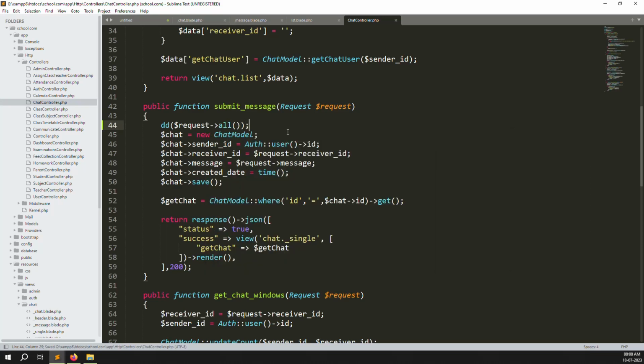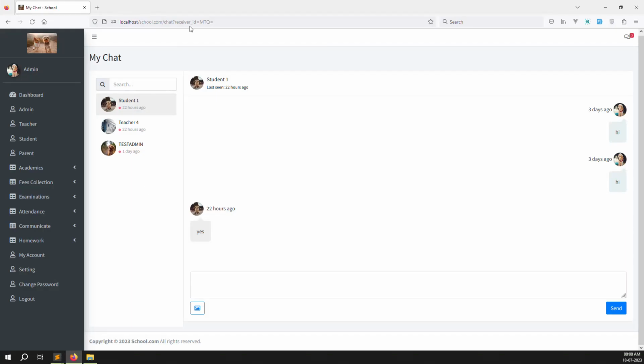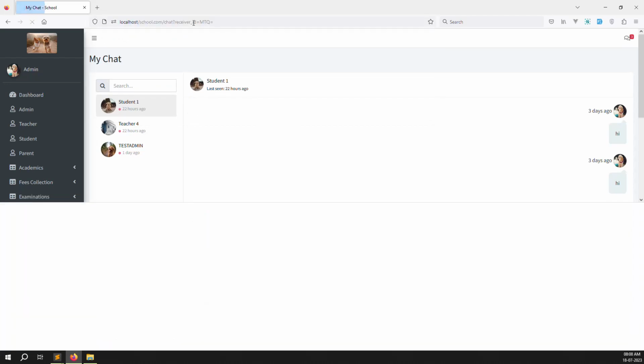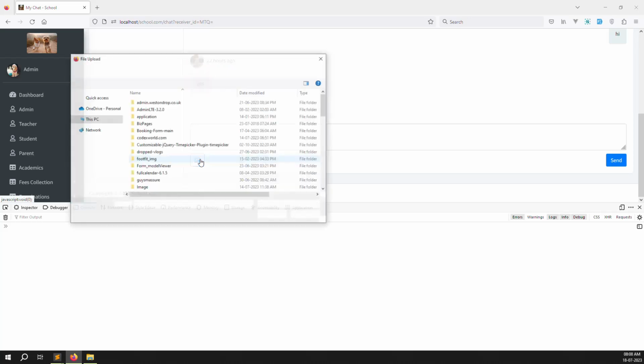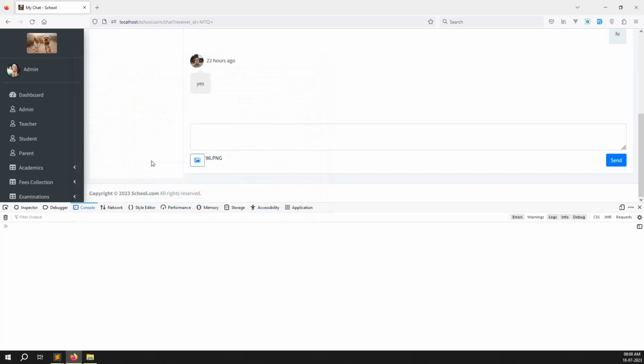Just save these files, go back again, refresh the page and I open the inspect element. Just choose 96, and I click on send.